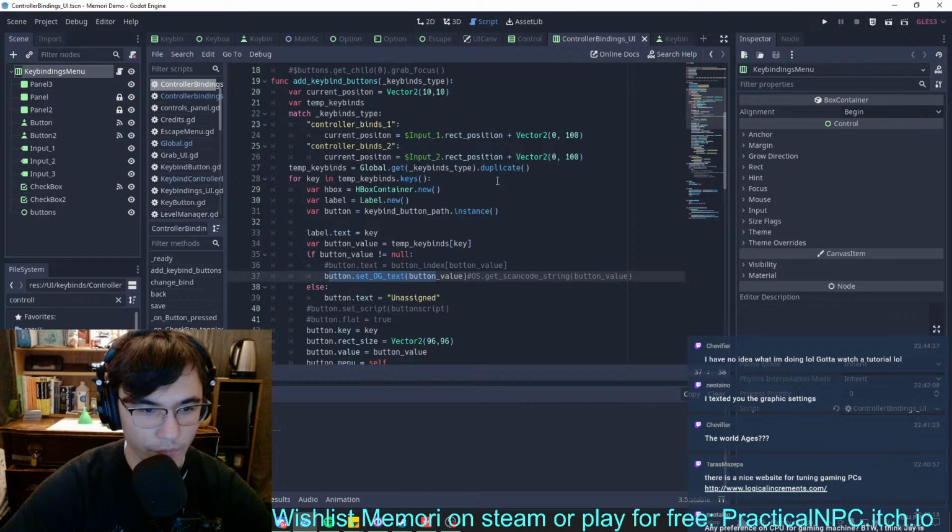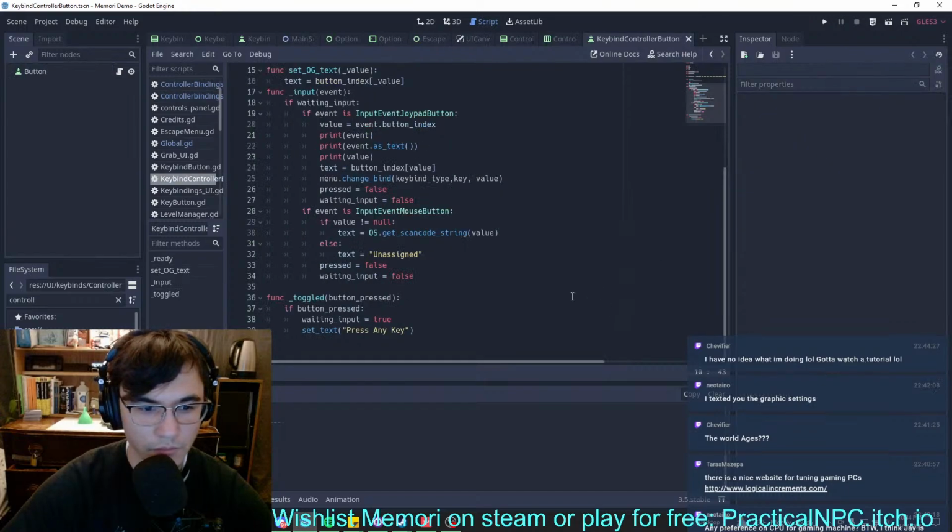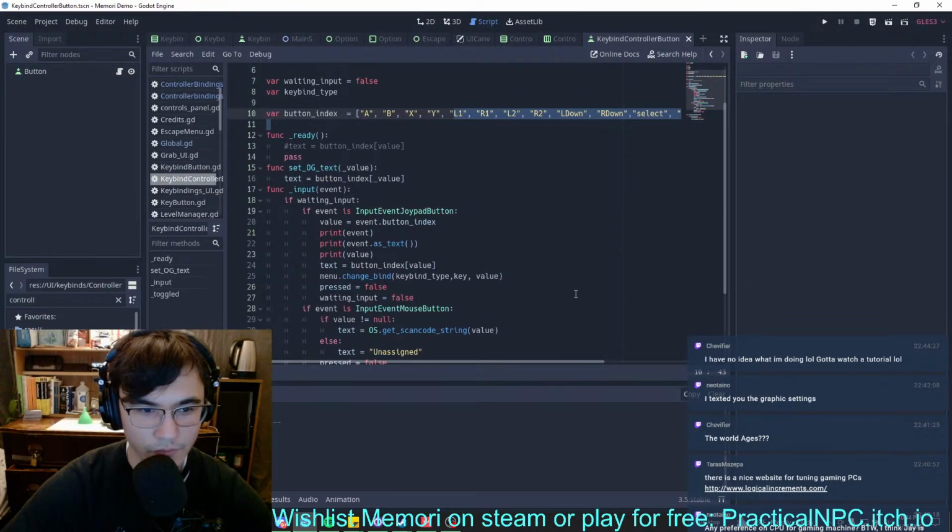This doesn't look right. If button value does not equal null, button.set OG text. Why did I say OG text?